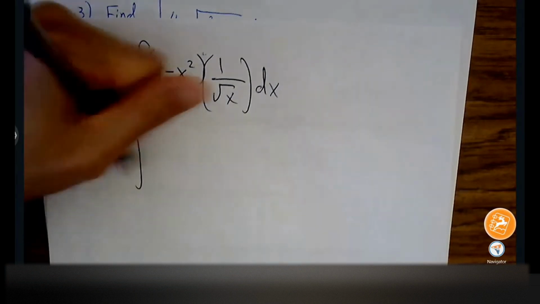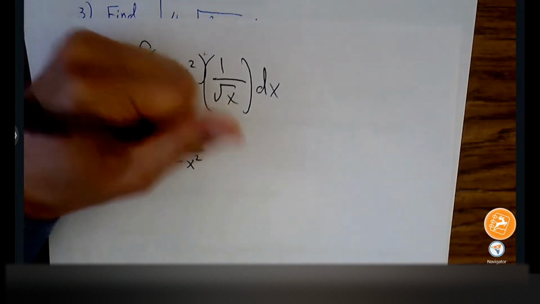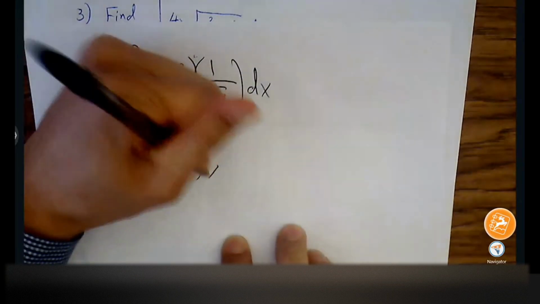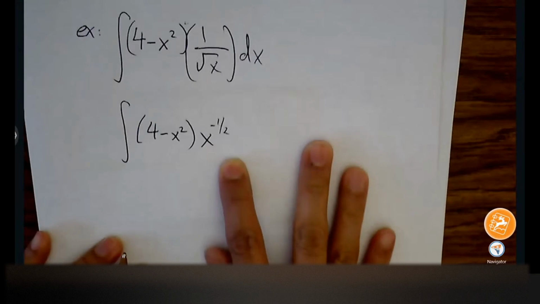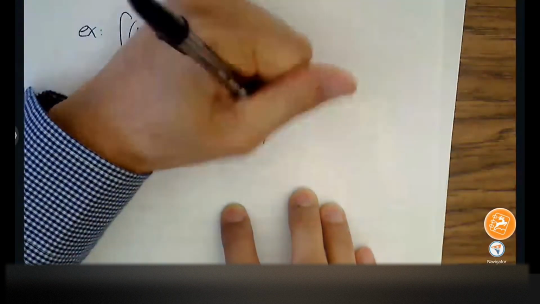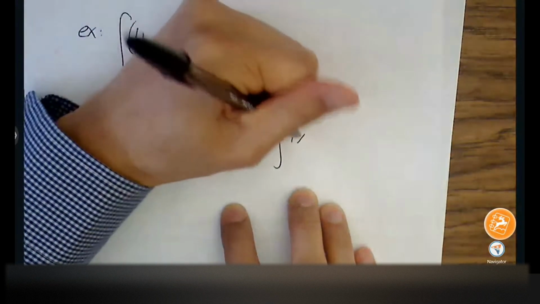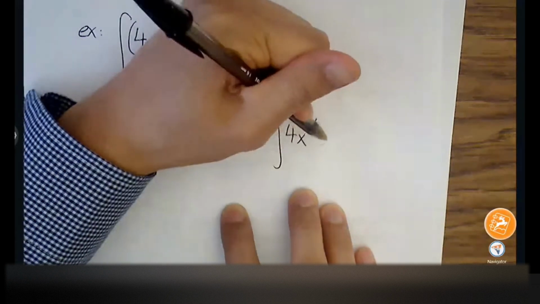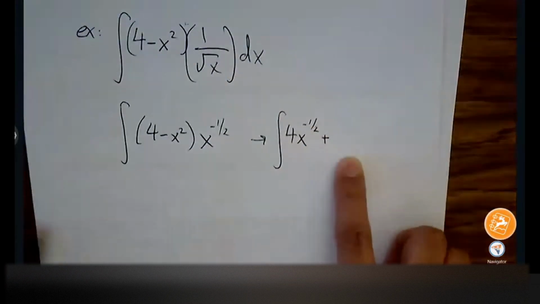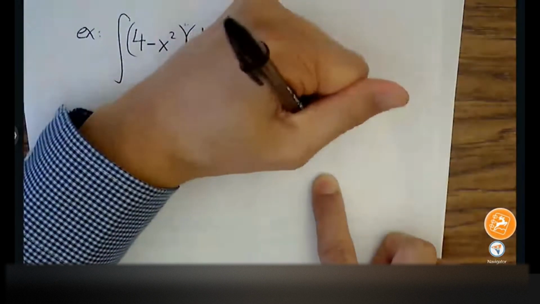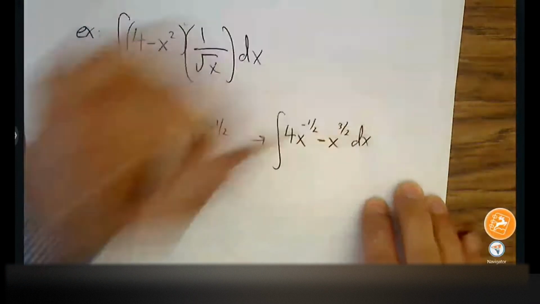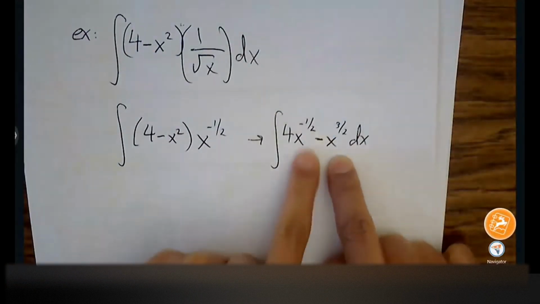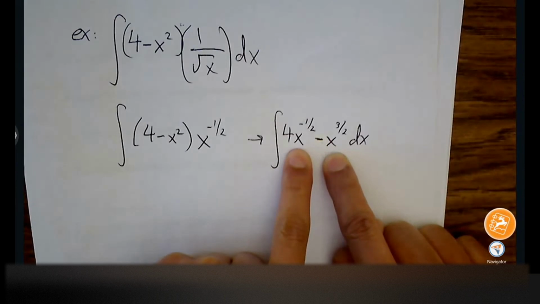So can I just do this? Can I just make this 4 minus x squared, bring that x to the top, and then just distribute through without any issues? Two minus 1/2 is 3/2. Do you see how clean I was able to work from here to here without any obstruction?